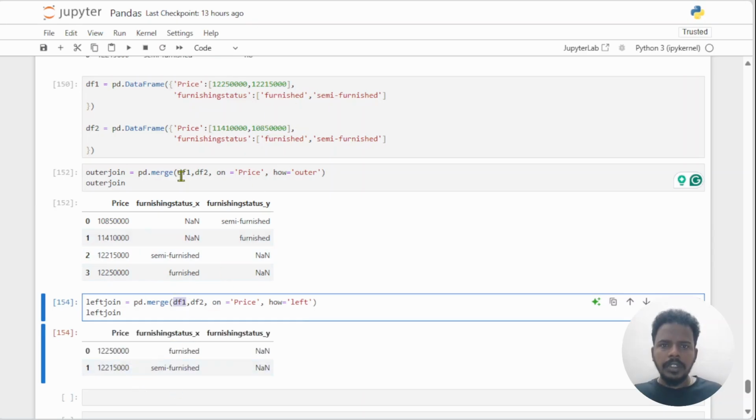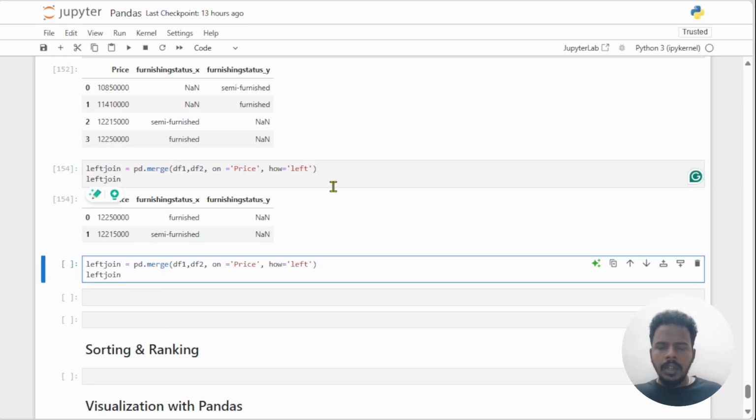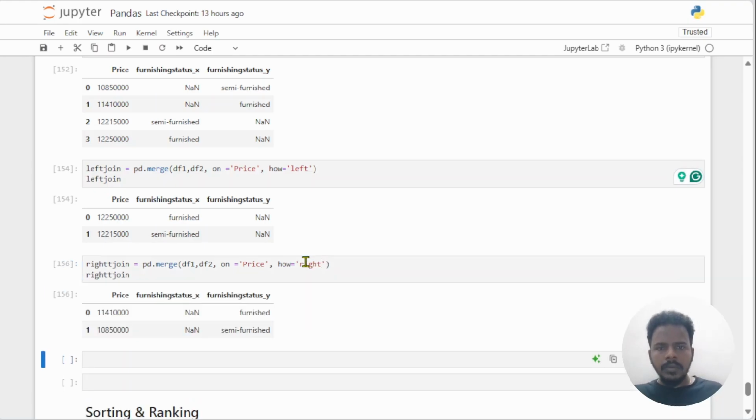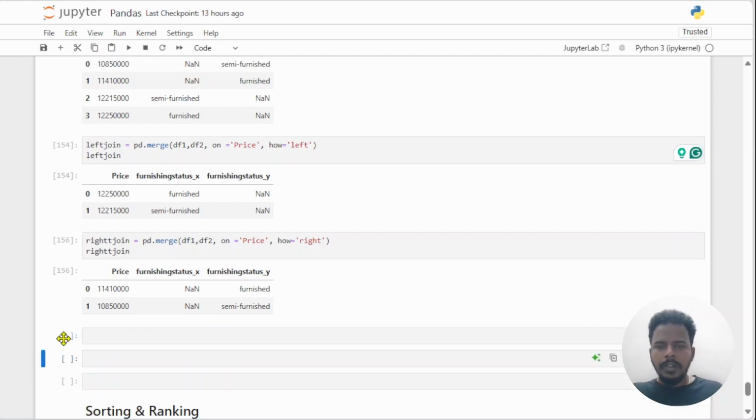Furnished and semi-furnished, 12205, 1221. Okay. Now right join. So this is how left join and all the joins will be performed using merge. Okay, I hope you're clear with this example.